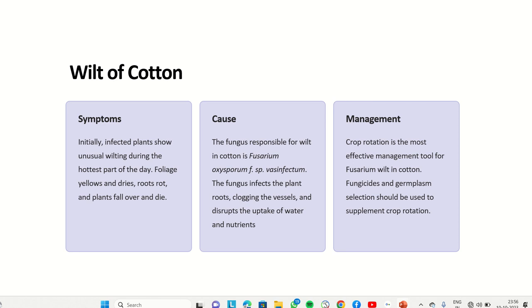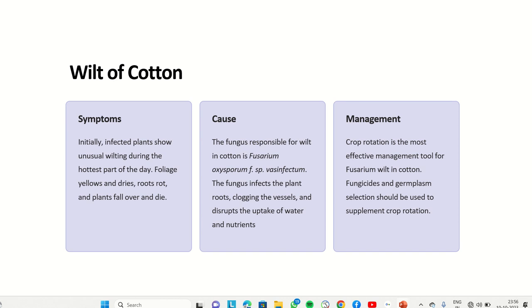Initially infected plants show unusual wilt-like symptoms during the hottest part of the day. Foliage turns yellow and dries, roots rot, and plants fall over, leading to complete death and loss in yield.